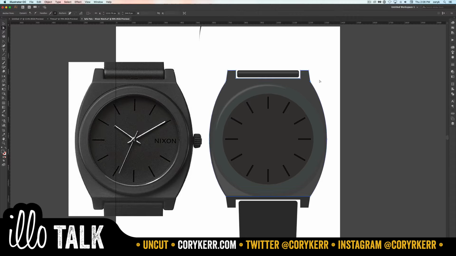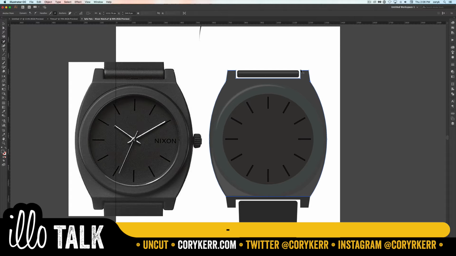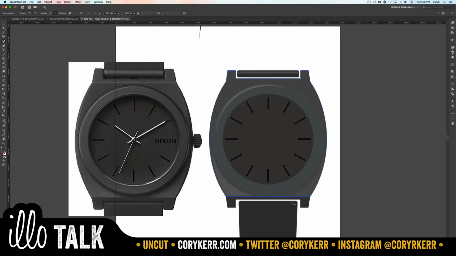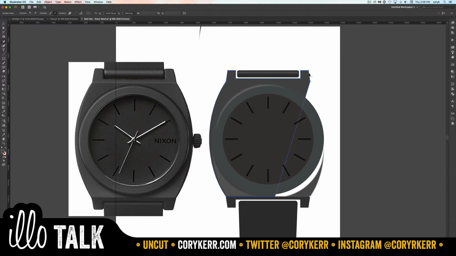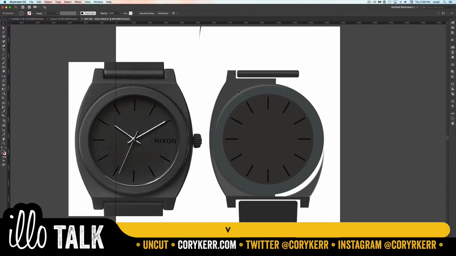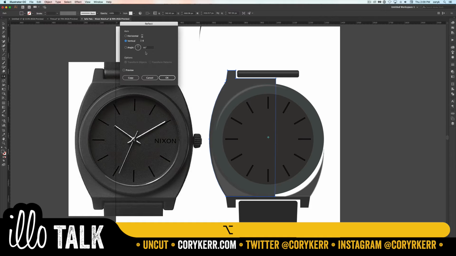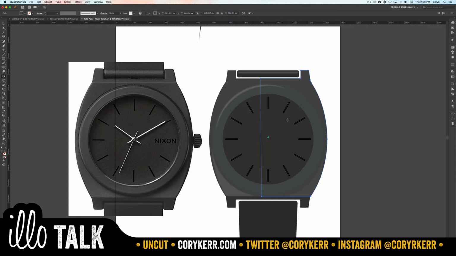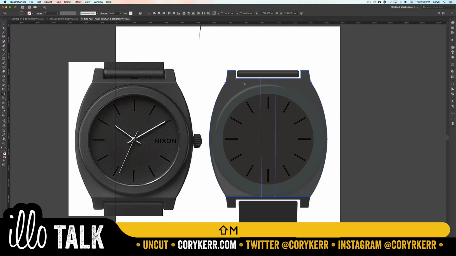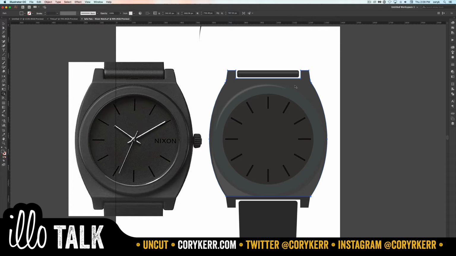It's not going to let me, which is fine. So I'm just actually going to come in and add points midway, and then I'm just going to get rid of these ones because I want this to be symmetrical. Yeah, there was an extra anchor point there. And so once I get this left side the way I like it, I can grab this and use the reflect tool and reflect across the vertical, make sure that's what we want to do, go yes, and then we can kind of combine those shapes. Shift M, grab that together. Okay, so that gives us the same kind of curvature.